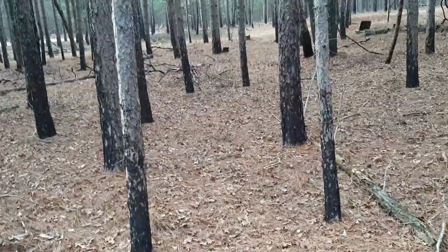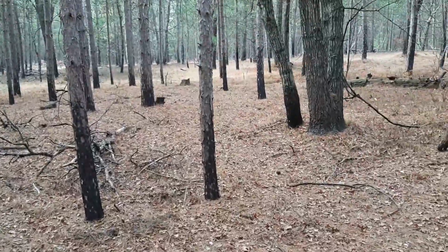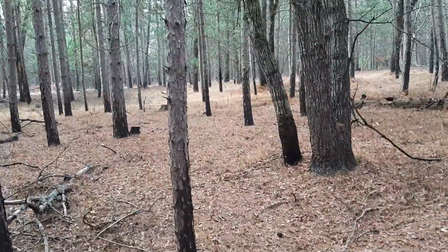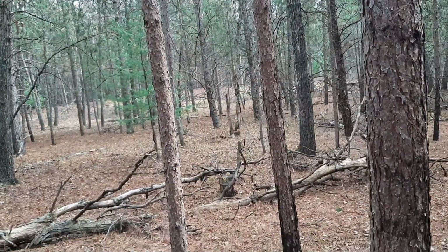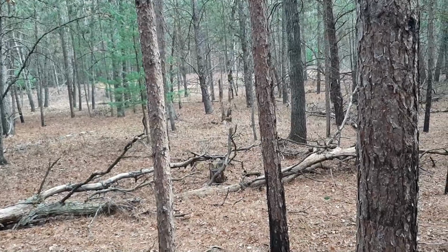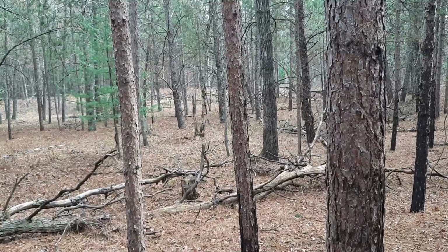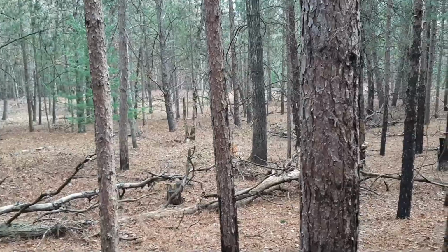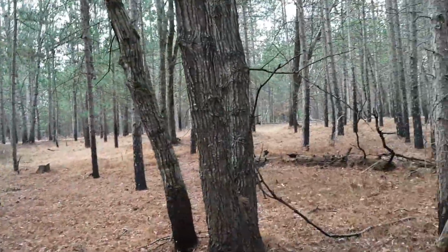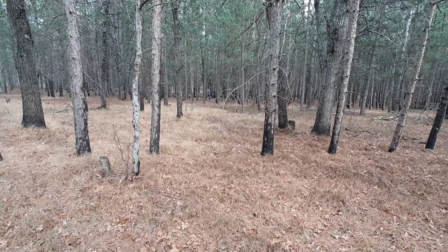Right now I've probably walked a half a mile here in the woods. All right, this is going back to the farm. That's west. If I turned and kept going east, there's probably 17 to 20 miles right due east. It's all national forest. Yes, there's roads and service roads and everything, but that's all national forest. I know I'm not walking that far, because once you go too far, you're looking for trouble. Possibility of getting lost. So I go this way. I know where I know, and I go where I go.